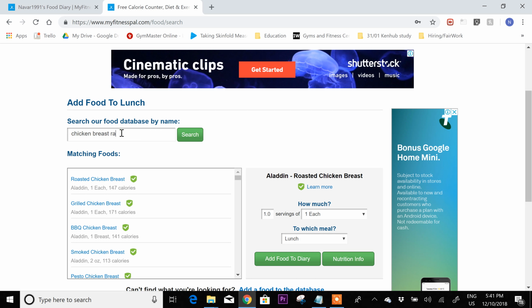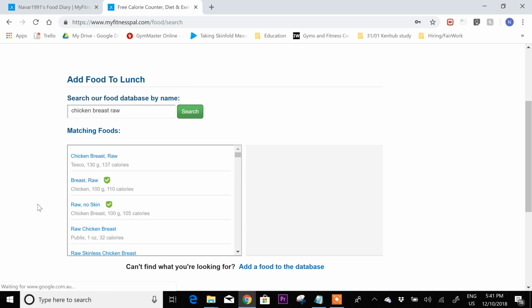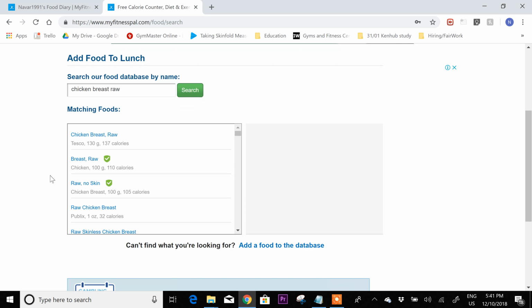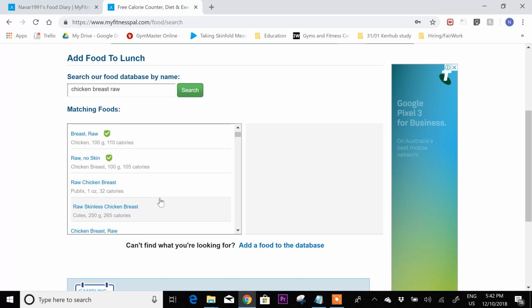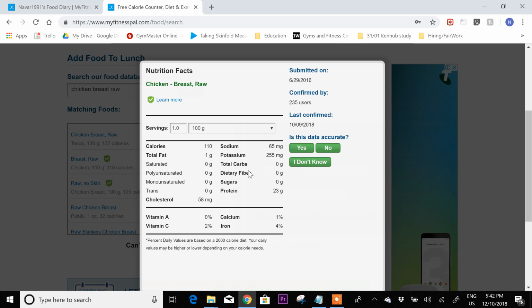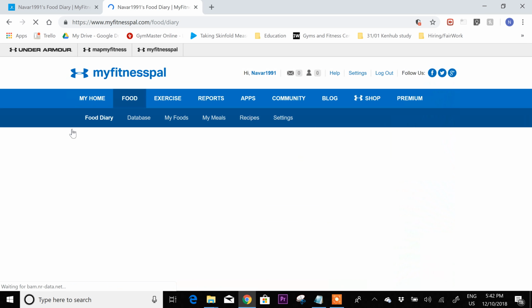So what you can do is search chicken breast raw. Take a look at that, see if that pops up. Here we go. This is a little bit more consistent right here. As you can see, you've got the calories, and it's because before the chicken breast had been roasted, so be mindful of that as well. What we're going to do is I'm just going to do this one here. If you go nutrition info, to give you an idea, guys, about 100 grams of chicken is about 23 to 30 grams of protein. So I'm going to have 100 grams of that. I'm going to add that to your lunch.